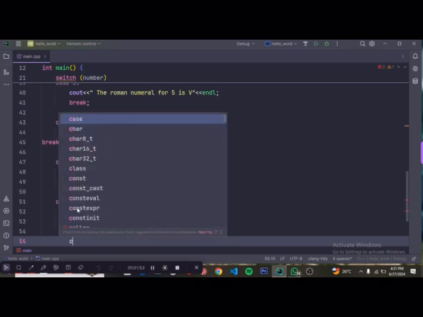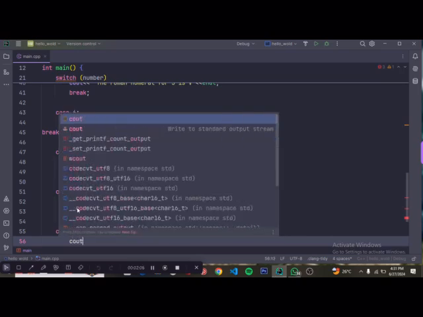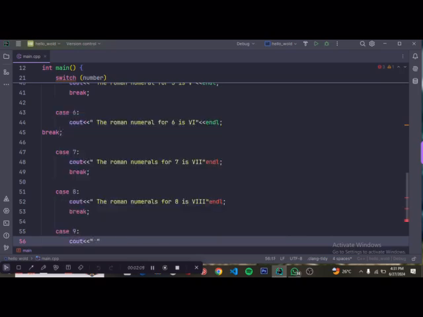Let me say cout the Roman numeral for 9 is IX.